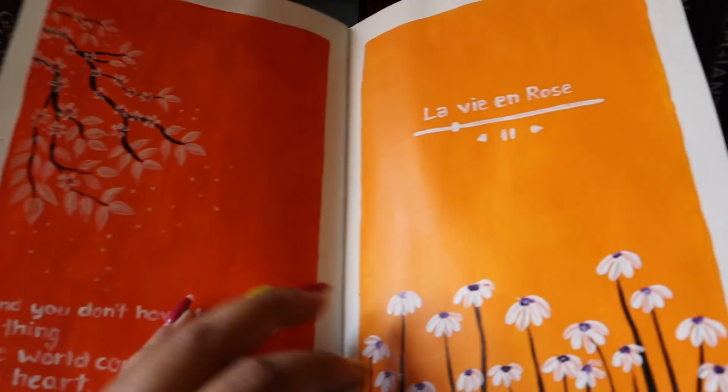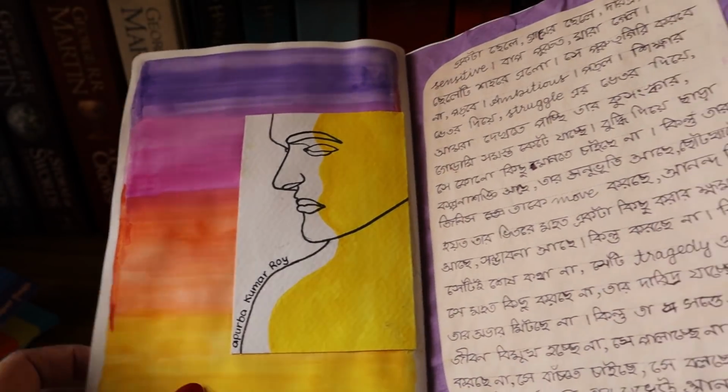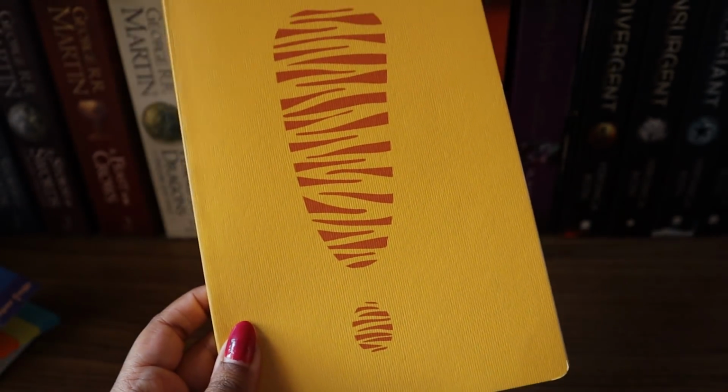The paper quality is stunning. While journaling on these Factor Notes journals, I have used acrylic colors, watercolors, highlighters, markers, and so many other things, and they have never destroyed the paper. The paper quality is so good that it will endure everything. It will endure every torture possible. Plus these journals are dotted, so that makes your art journaling so much easier, because if you're coloring, the dots kind of guide you about if everything is aligned or not. So that helps me a lot. The cover is very vibrant and very sturdy. So overall, I really love their journals, and for the price that they come, I think they are definitely worth it.